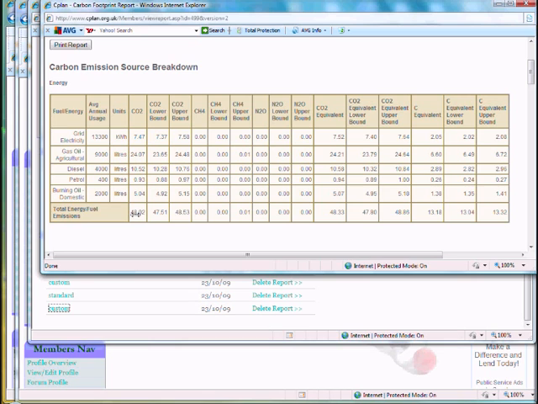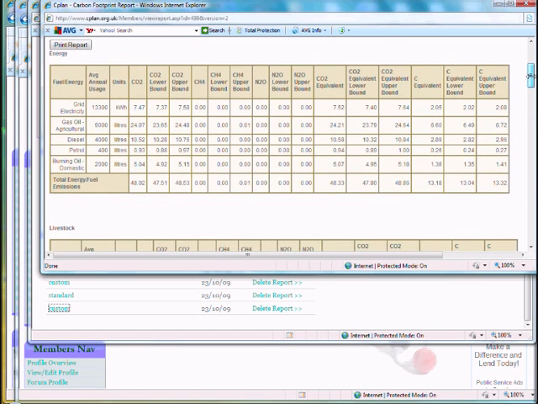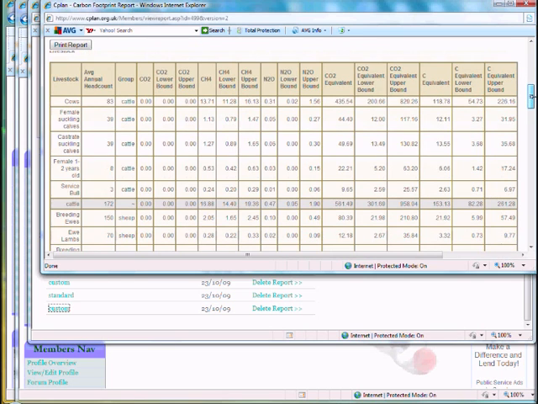At the bottom of the column we total for the individual gases and give lower and upper bounds for these emissions, and over here we see that again for energy 13.18 C equivalent and a relatively small bound from 13.04 to 13.32 because we know the energy categories fairly well.